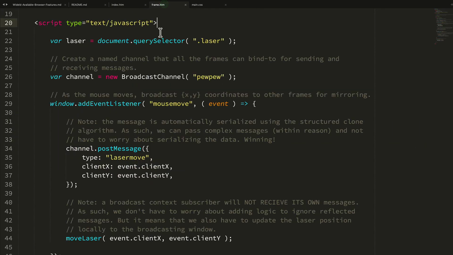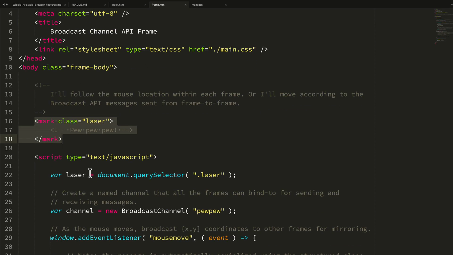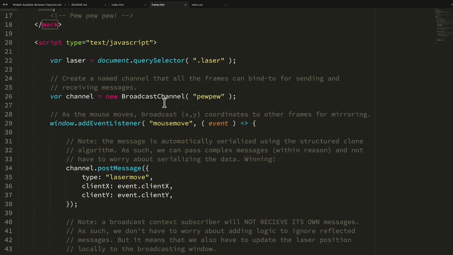So if we go into the frame, again, what we'll see is that the dot there is just a single mark element, and all I'm doing is listening for the mouse move, positioning this locally, and then broadcasting the client coordinates of that mouse. And the way that we're doing this is we're instantiating an instance of the broadcast channel class, and we're giving it a name.